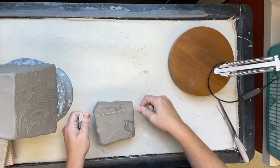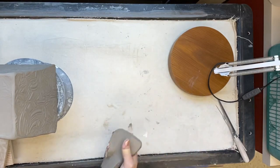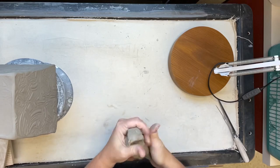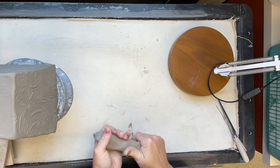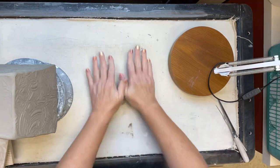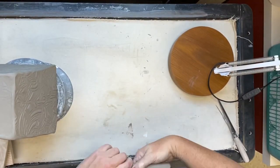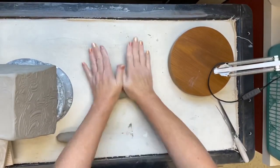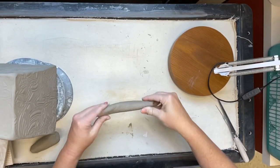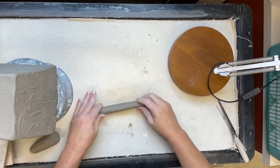So the top of your box could be a cookie cutter shape. It could be something sculptural that you design, like let's say you want to sculpt a flower or something like that. But one quick and easy way to make a doodad is to use a coil. So I'm just going to go ahead and roll out my coil, and depending on what I'm doing, I might make a few here. I want to just show you some ideas. If your coil starts to get lumpy, just twist it opposite ways like a breadstick and keep rolling, rolling from the center out.